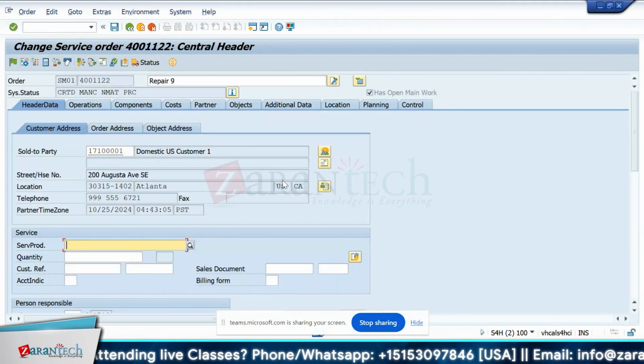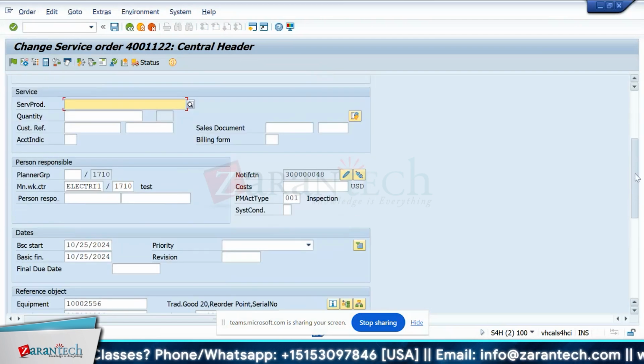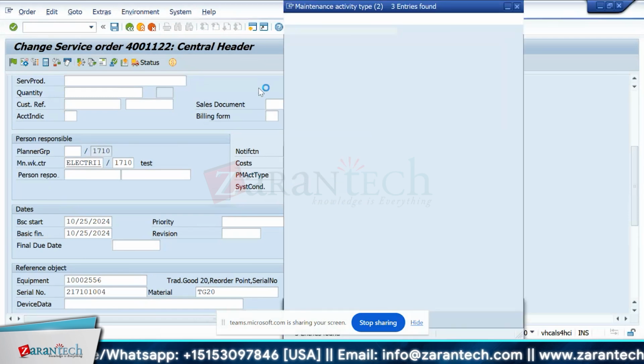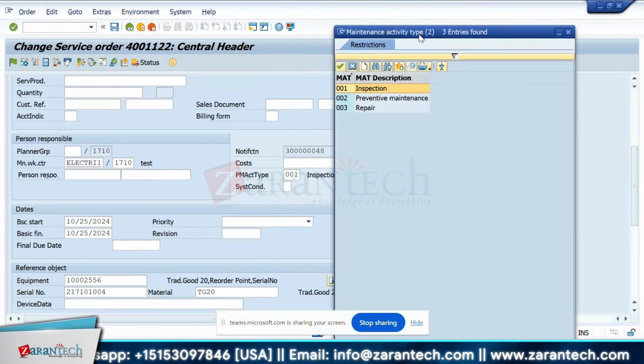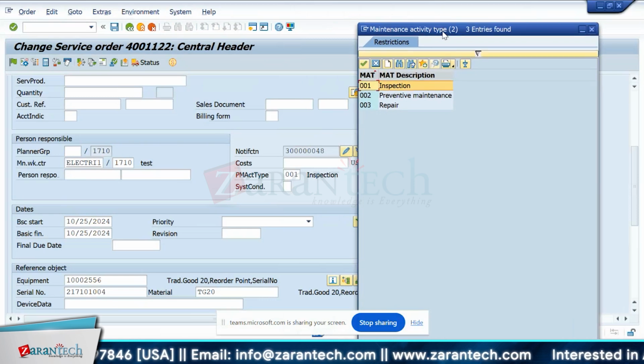Inside this order, we can have the notification number. We have PM activity types. This is the further bifurcation of the work order. Like you are creating all the work orders for one item, meaning you are creating one order type for most of the maintenance.